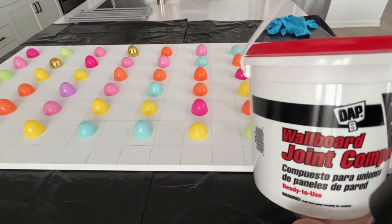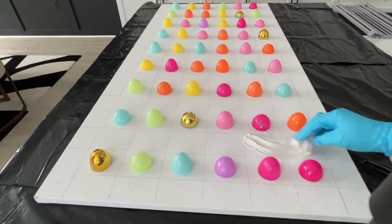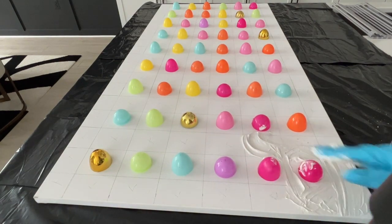To add a little bit of texture, try adding joint compound or wood filler on top. With the glove, smear it all over.